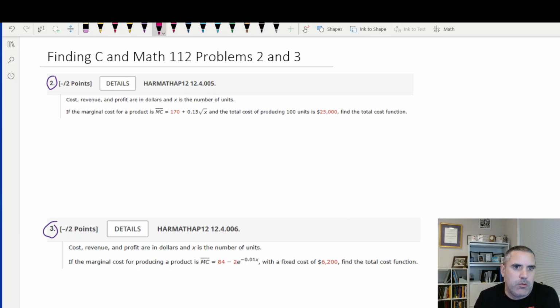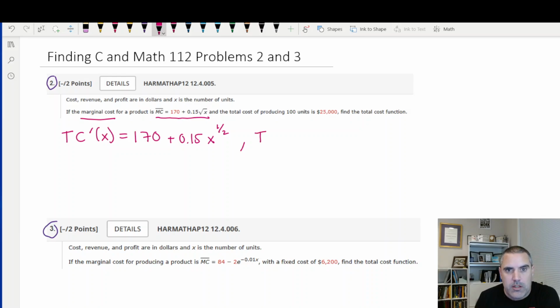Now in this problem, they give you a derivative. So this is marginal cost. They tell me that. And so they're telling you what the derivative of total cost is. So these are not meant to be long exercises. They're just hitting this key point. So there you go. That's the way a calculus student would write it. And here's the initial condition. They're telling you that the total cost when you plug in 100 is 25,000. And I'm double checking for units. It doesn't say it's in thousands. So that's it. There's the problem.